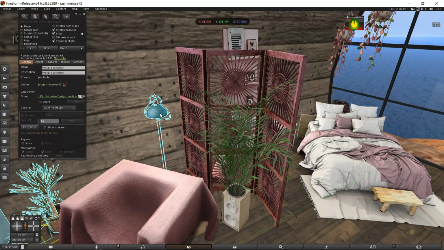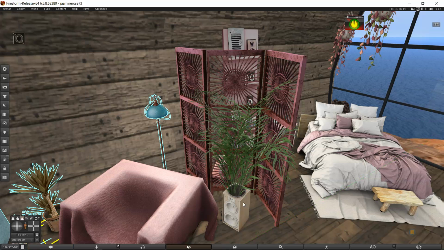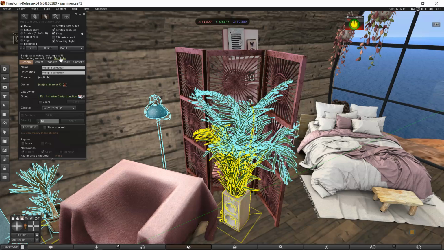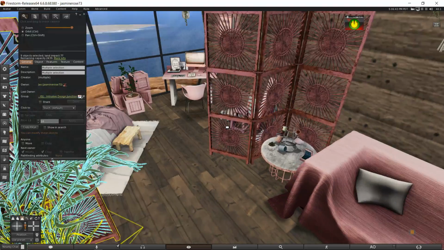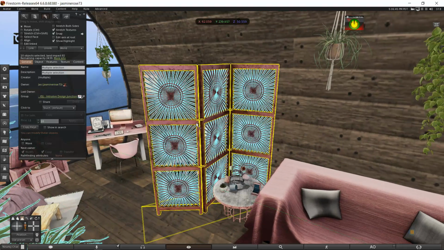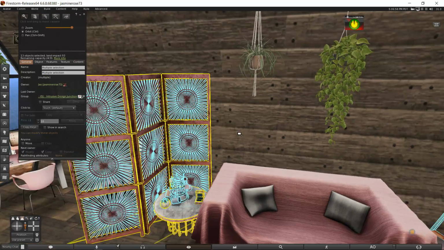I'm going to click on the lamp. See, we're up to 68. I'm going to click on that little planter, 72. I'm going to click on this, 77. And I'm only doing this because I know what's going to happen. You may not want to click on as many things at once. 91. Click on that. Click on this. I'm up to 93 land impact so far.